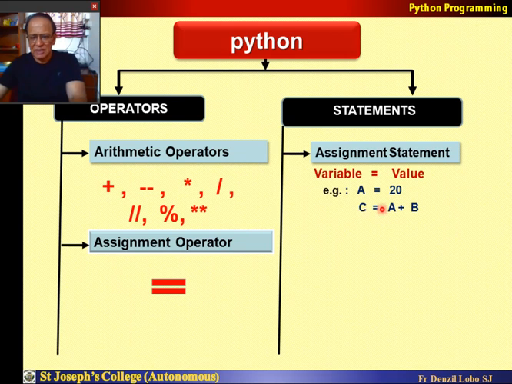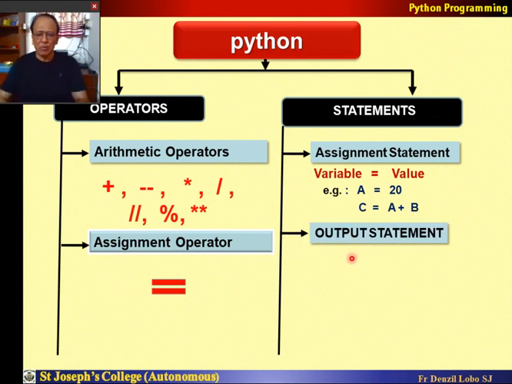Here, C, assignment operator, A plus B, finds the sum of A plus B. Suppose A is 20, suppose B is 30, it is going to be 50. 50 is going to be assigned to one more variable called C. So these are the assignment statements. Now on the right hand side we may have a very complicated formula. What it does is calculate the result of that formula and then assign that value to the one variable on the left hand side.